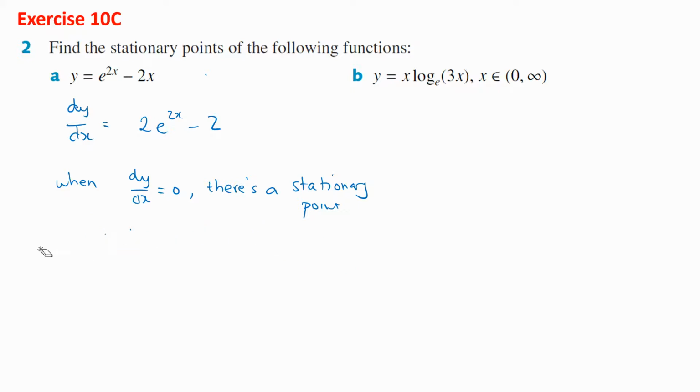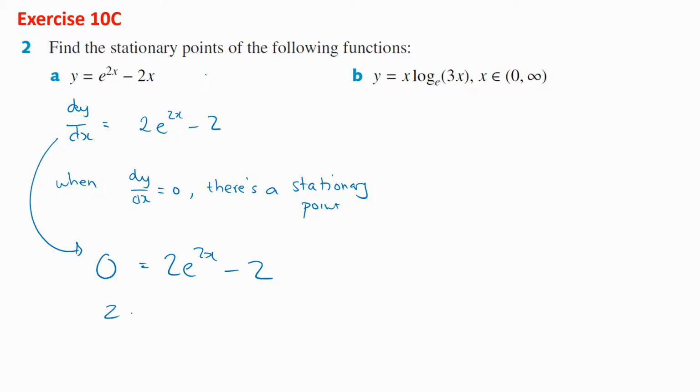So all you're really doing there is now you know, okay, if this is 0, 2e^2x minus 2, your job is to solve for x. Sometimes in this step here, I find students write this, and then they sub x equals 0. I don't know why. You just told me dy dx equals 0. That is your dy dx, right here. That's where 0 is, not here. So understand what you're doing. Don't do it blindly. Understand what you're solving for. In our case, we're finding x. X is the x-coordinate of your stationary point. It's the point where you're going to get a 0 gradient. So solve for that.